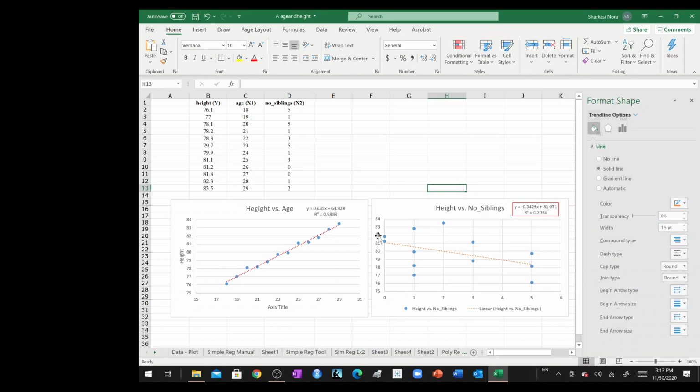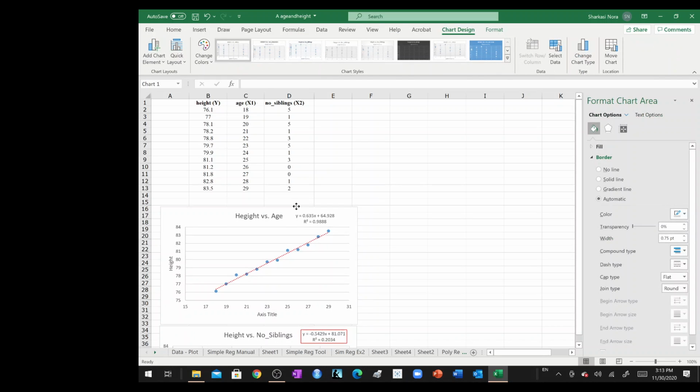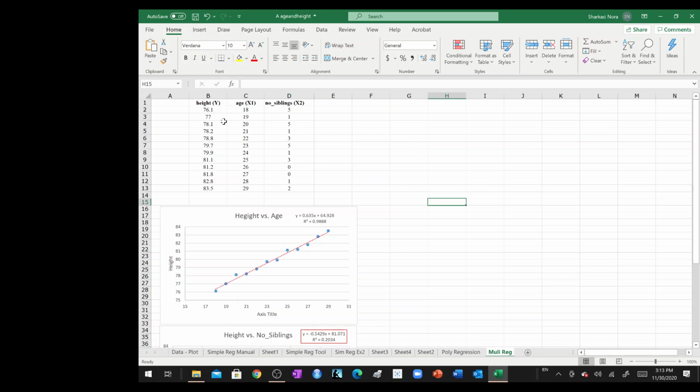Okay, so here we go. You can see that over here there could be a certain linear correlation, but it is not as strong compared to the age, right? So the goodness of fit here is a bit questionable. All right. Let's see what happens if we run linear analysis.